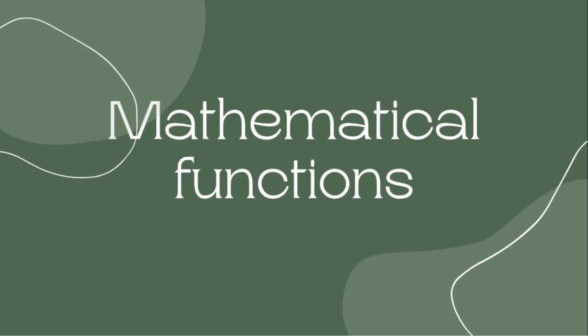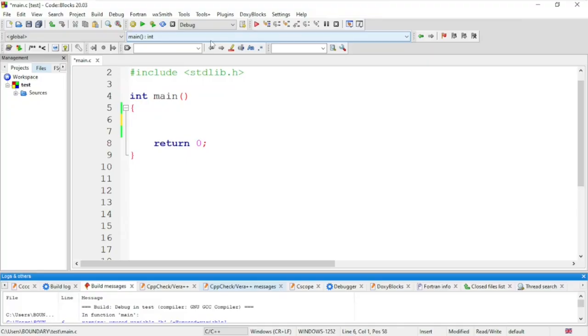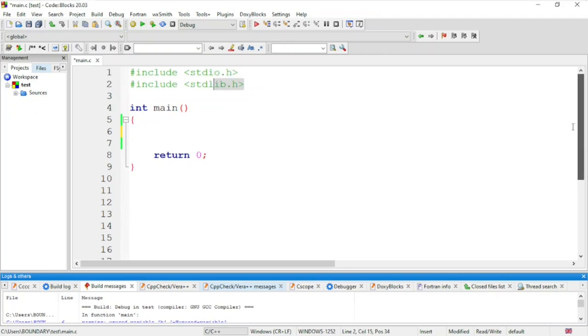Over now to mathematical functions in C. So mathematical functions are just a list of math functions that are available to you, predefined already by C, and you can call them by including the math.h header file in your program. So far, we've been working with the header file stdio.h. And to use our math functions, we have to come here now and include math.h as the second header file in our program. Immediately after including math.h, you'll be able to work with them.